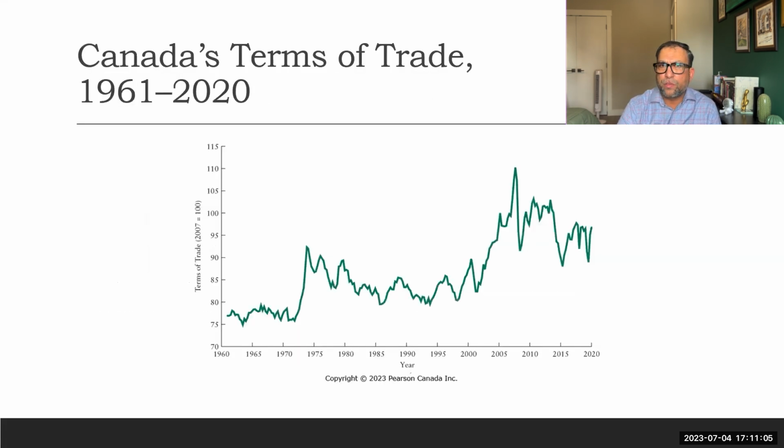So this is all changing, and this is a graph representing the Canadian terms of trade over the period from 1960 to 2020. We see that it's fluctuating all the time. And why? Because the prices of commodities, goods and services, imports and outputs are changing. So this is all reflected here: the prices in the world are changing. So the terms of trade are sometimes improving, sometimes decreasing. And we see here the jumps. When oil prices increased in the 70s, and in 2007-8, the oil price jump improved our terms of trade.